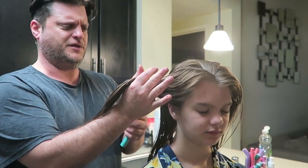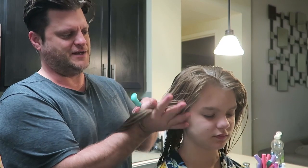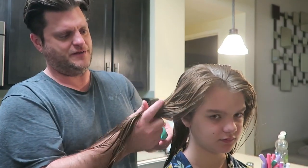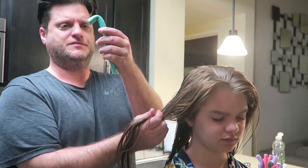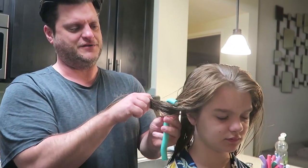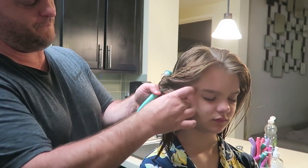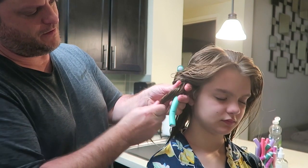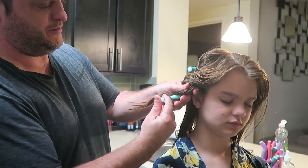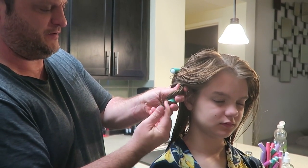Like we talked about before, I think one of the signature pieces of beachy waves is they kind of start lower. So the top part is not curled or wavy, and then the bottom part is. So I just put a little hook in it. We always, closest to her face, want to go away from her face with a wrap. And then kind of leave a little bit of room, so you should be able to see the roller in between the hair wraps.